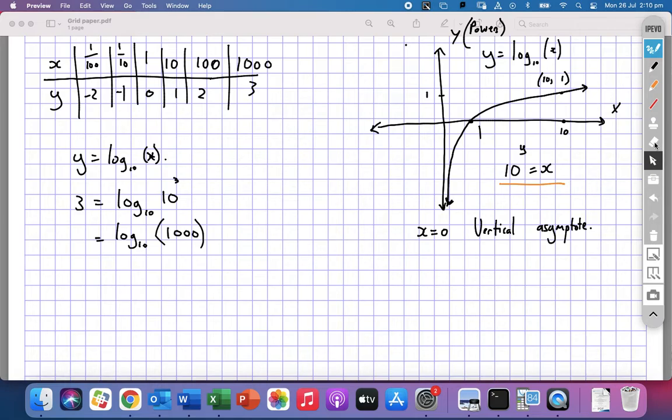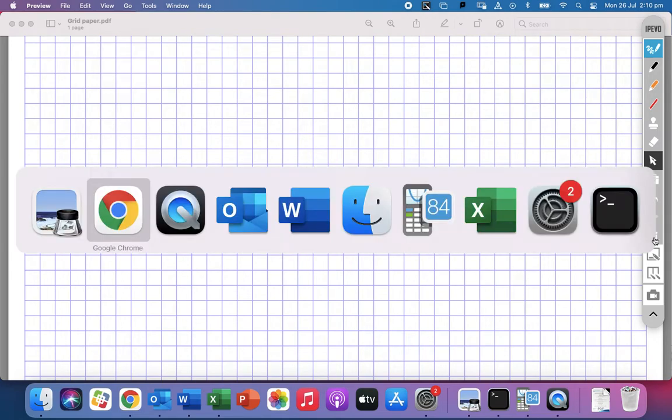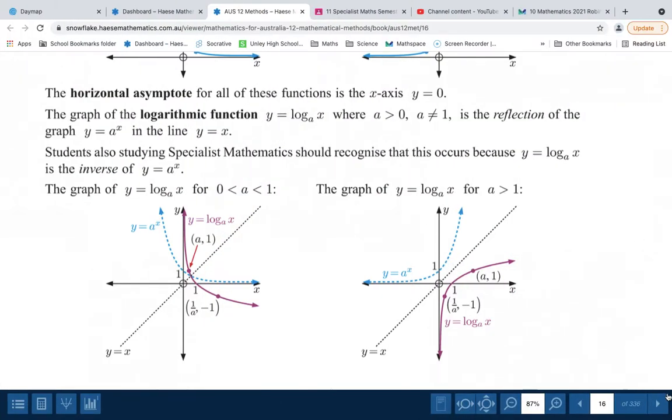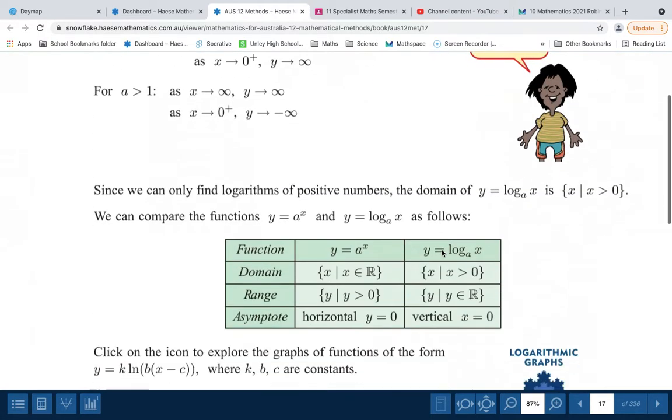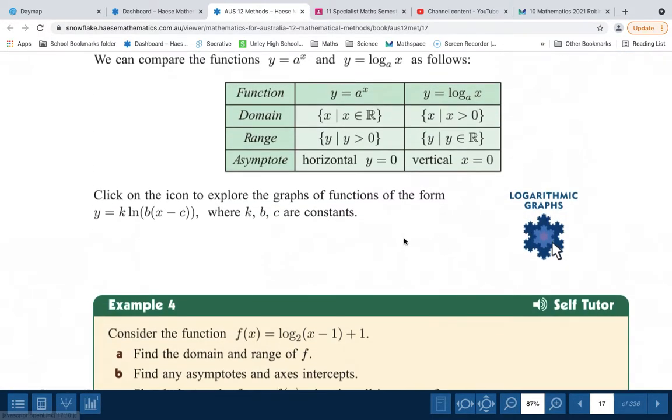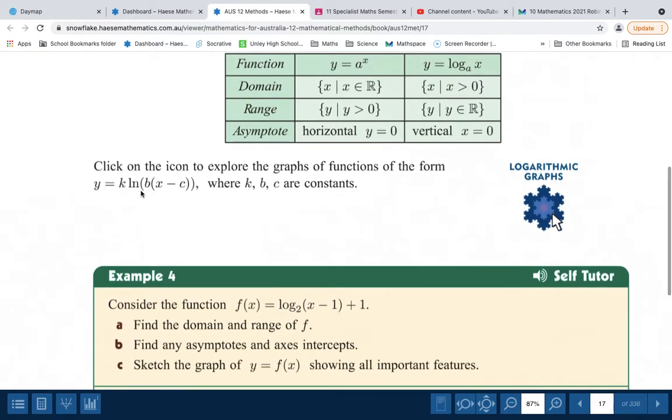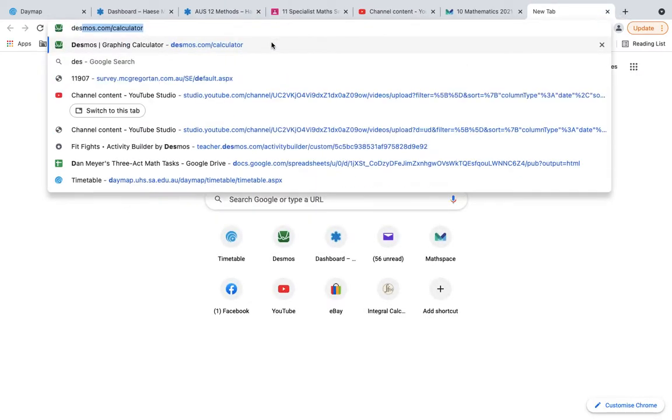Okay, now the book suggests that you go and graph. Oh, it has a graphing package. Where is that? Let's have a look. Logarithmic graphs. Now you can probably just do this in Desmos. So they've got some number out the front of the log. They've got this translating the log left and right, and then they've got a multiple of x as well. So why don't we just type that into Desmos? You can do it at home. Desmos calculator.